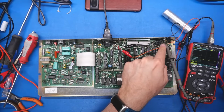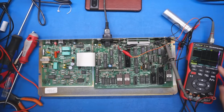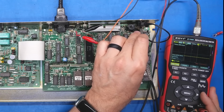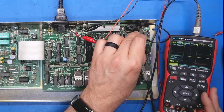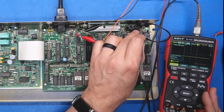I hooked up a scope probe to the video output. I have this thing set for 1 volt per division. We're in multimeter, or sorry, scope mode. Let's plug this back in. So when I touch the middle pin, it just goes up to 850 millivolts. So we definitely don't have video output. No, we do not. I thought we would have a simple working system at this point, but we don't. There is nothing coming out of that.